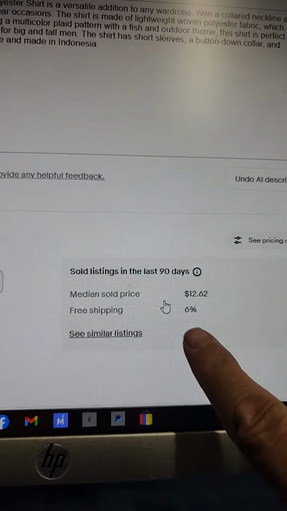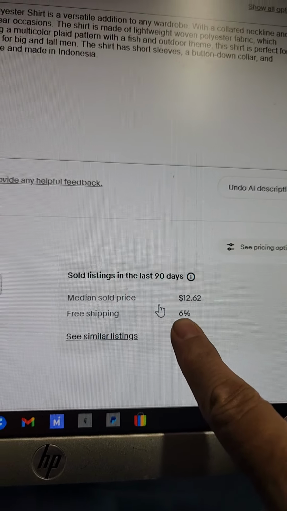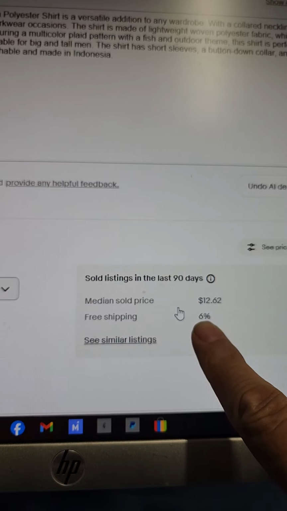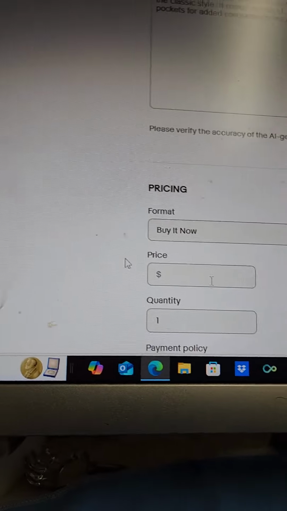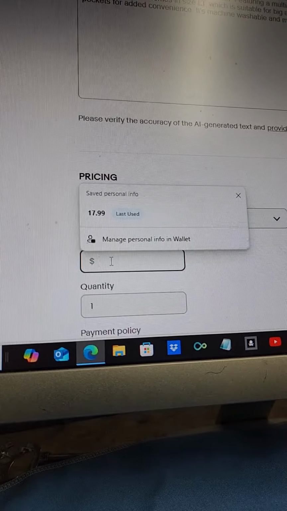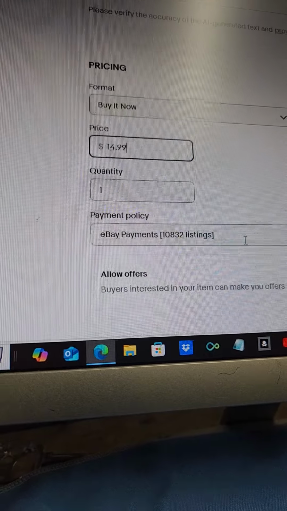See, it even tells you how many are listed with free shipping, which is only 6%. So 94% of your sellers out there selling Duluth short sleeve shirts are charging shipping, which I charge shipping on this stuff. So when I put my price in, that said $12.62. I am going to put in $14.99 for my price.